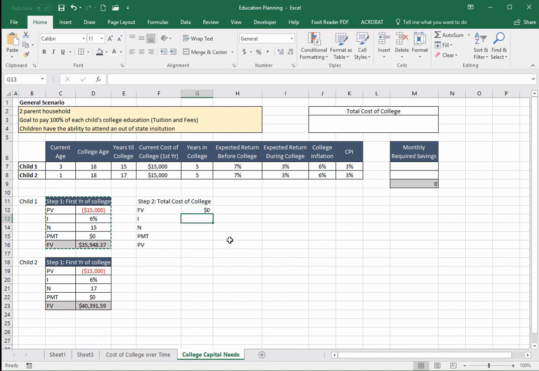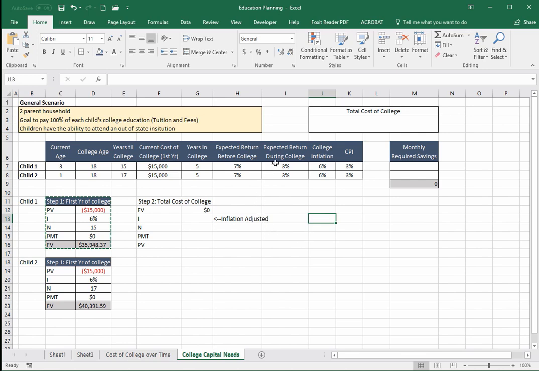Now this is a very important piece, and what I'm going to do is put a dash here, and this is going to say inflation adjusted. Okay, so what this means is that we need to make sure that we account for inflation, college inflation, with respect to the investment. Okay, so they're going to continue to invest the money during the college years, but they're not going to be receiving the full 7%. We have to adjust this for inflation.